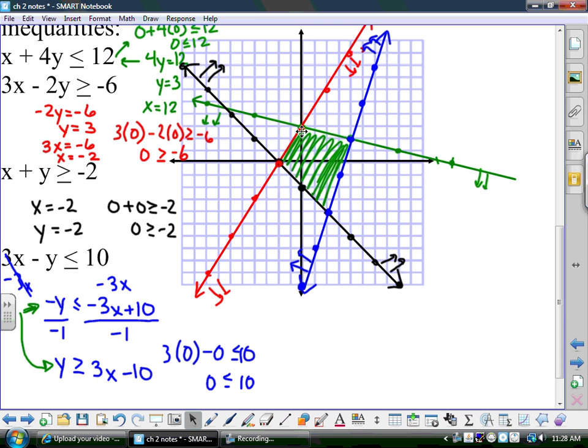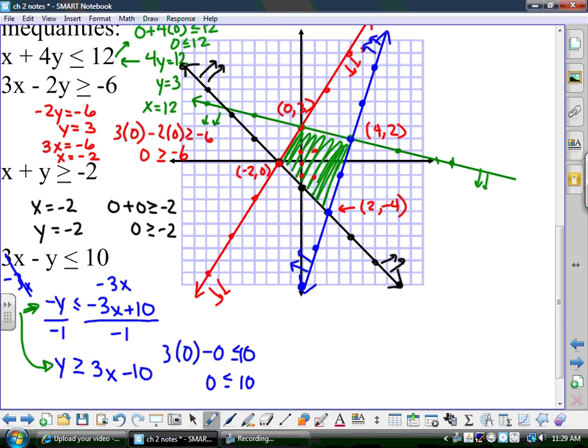Now that's just the first step in solving this problem. We've graphed it. We were supposed to figure out what are the maximum and minimum values for that f of x, y function. The vertex theorem tells us that the max and the min are going to happen at one of these 4 vertices. So it might happen at the point 2, -4. It might happen at 4, 2. It might happen at 0, 3, or at -2, 0. But we don't have to check any of the points in the middle.